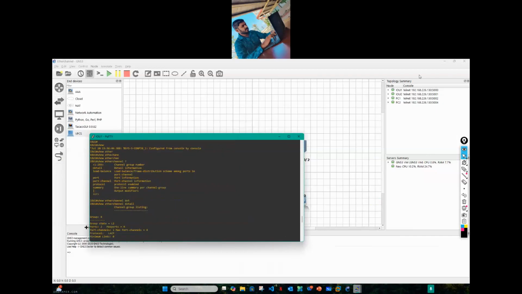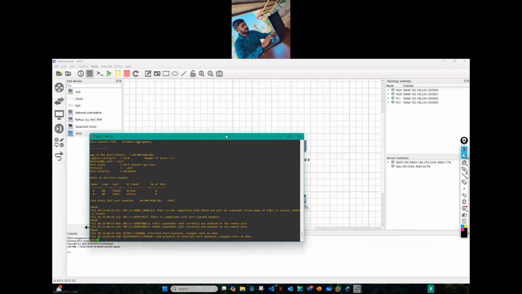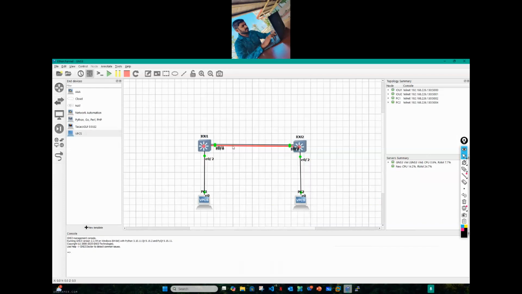Is it clear, the LACP? Do you have any doubts regarding this? Excuse me, yes, is there any hashing value or key? Here, the 00, that's what I'm talking about.